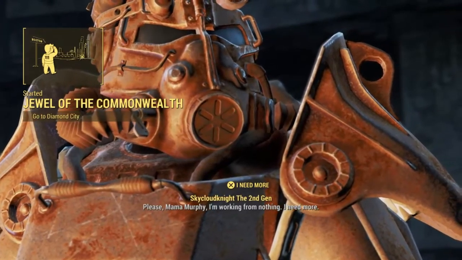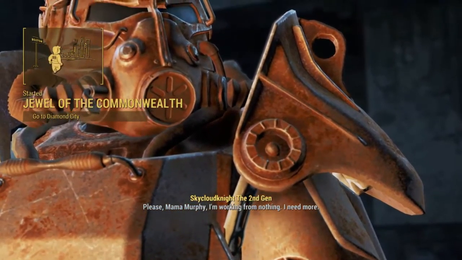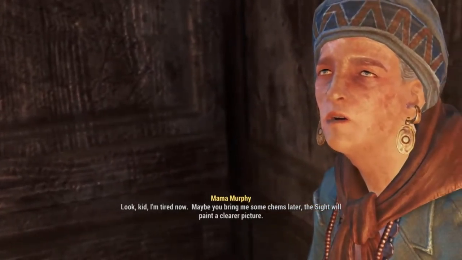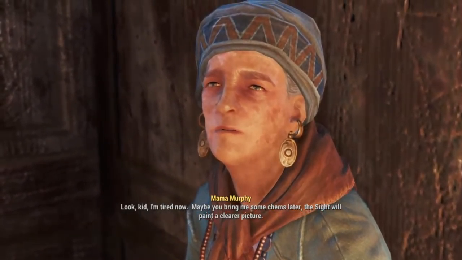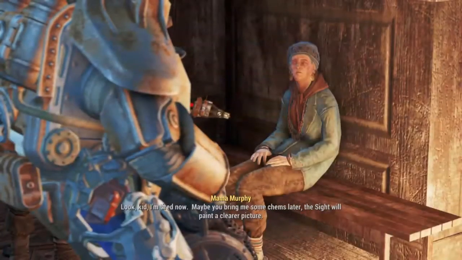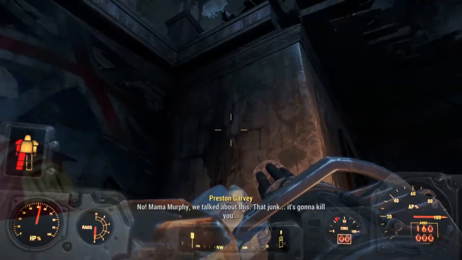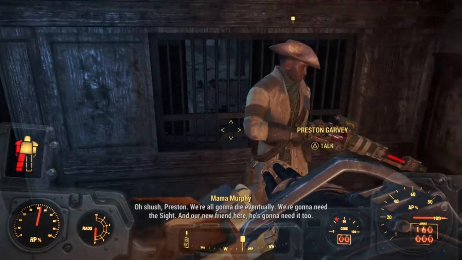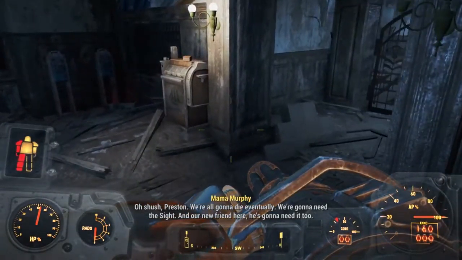Where you should start looking. The great green jewel of the Commonwealth. Diamond City. The biggest settlement around. Please, Mama Murphy, I'm working for nothing. I need more. Look, kid, I'm tired now. Maybe you'll bring me some chems later. The sight will paint a clearer picture. Ah, shush, Preston. We're all gonna die eventually.